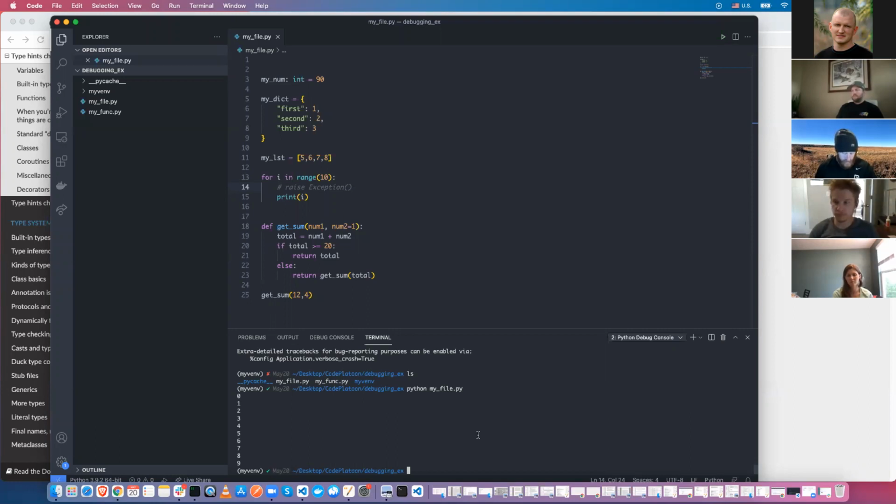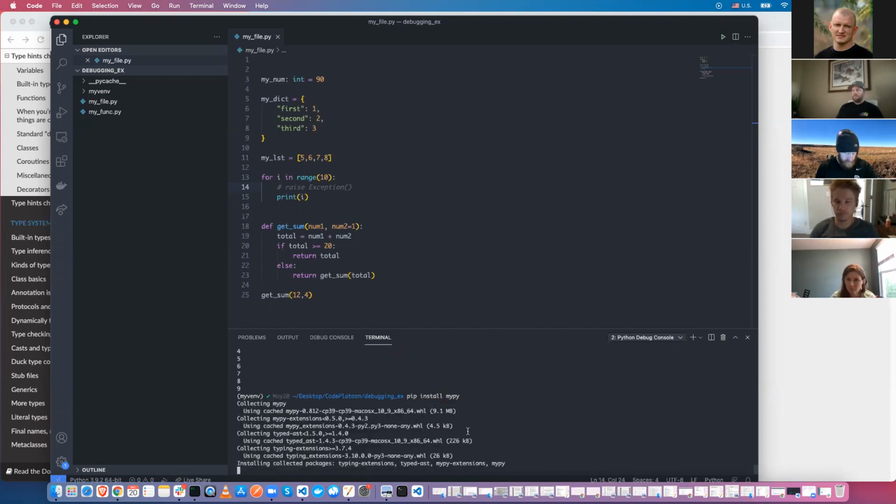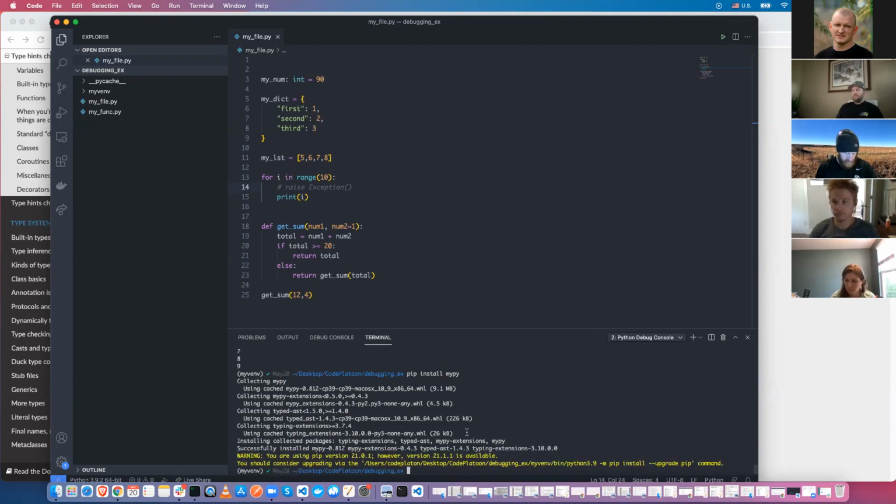So in order to use it, we're gonna have to install it. So we've already got a virtual environment, which is nice. So we'll do pip install MyPy. All right.